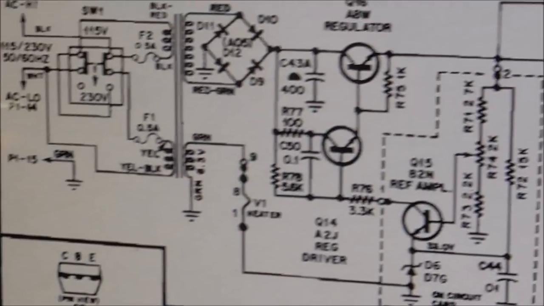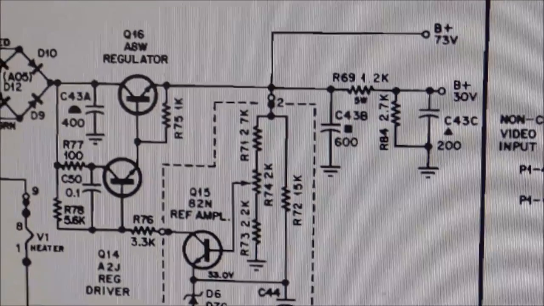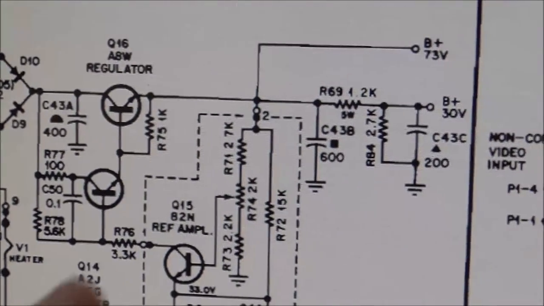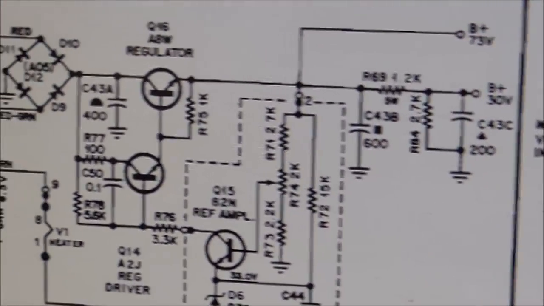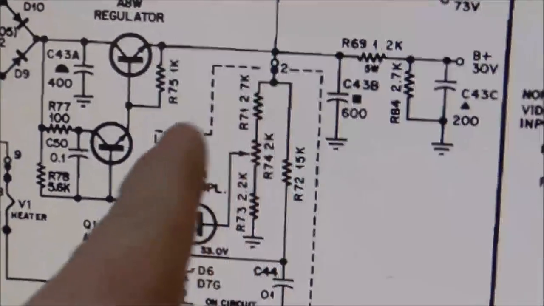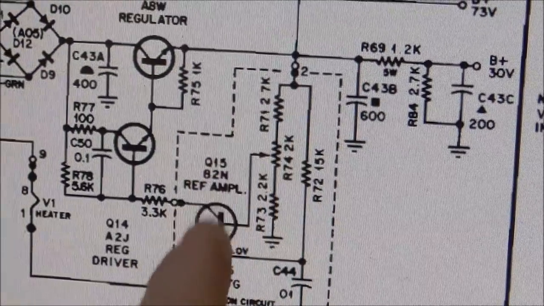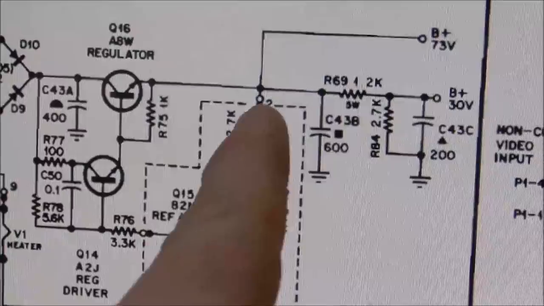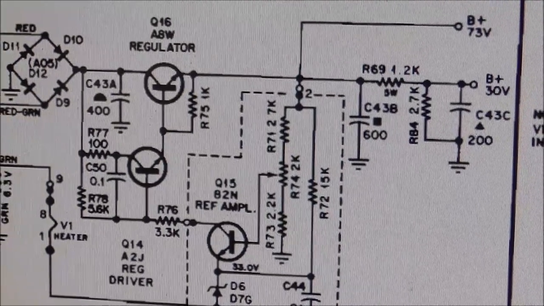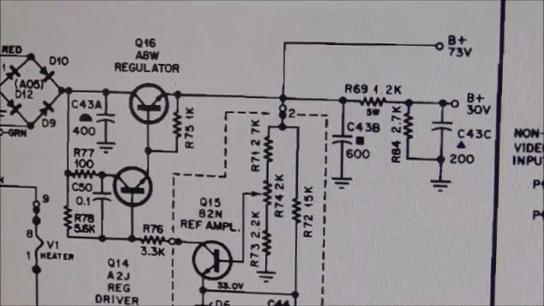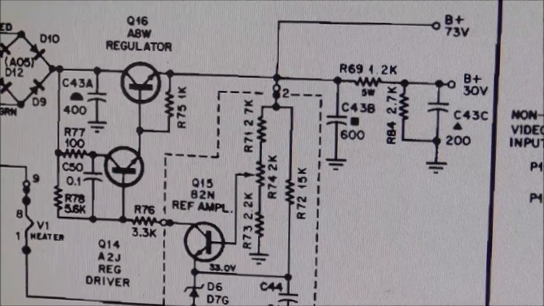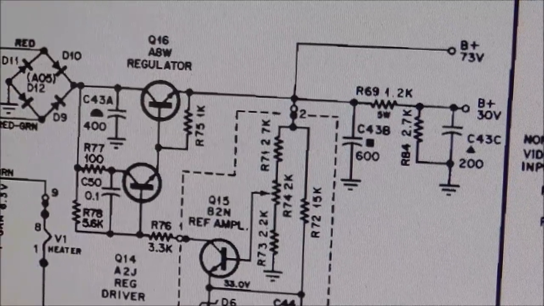Okay, so in these schematics, it tells you that the voltage that runs everything on a monitor is the B plus voltage. B plus should be 73 volts. And the place that you can check that is this test point right here, which is pin 2 of the circuit card, that board we were looking at right in the middle. So if I find pin 2, I can check while it's on to see if it has 73 volts there. We're going to end up recapping the whole monitor anyway, but I figured I would just check to see if the B plus is high, and if that's why we can't turn down the brightness all the way, or if it's a capacitor thing. So I'll check that real quick, and then we'll pull it out and start recapping it.